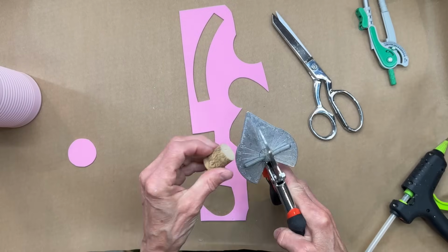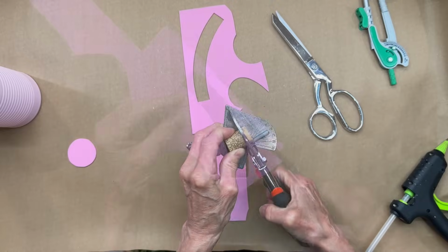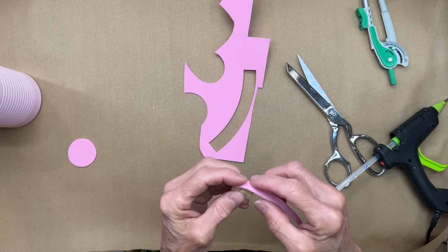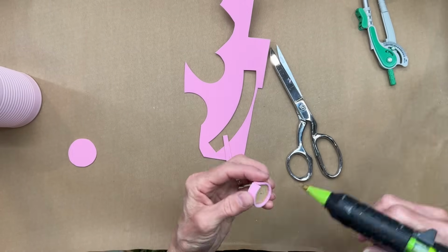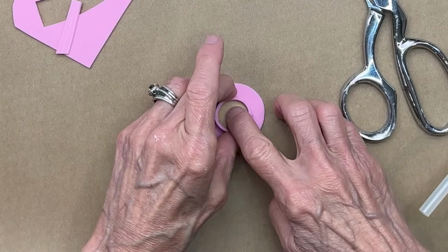To give it a raised look, I'm just going to take a cork and cut 1/4 of an inch. And then I'm going to take some of that same craft foam and wrap it around just to kind of cover it up completely. So when you're looking at the side, you don't see the cork. And then you're just going to glue it right to the center of your little circle.